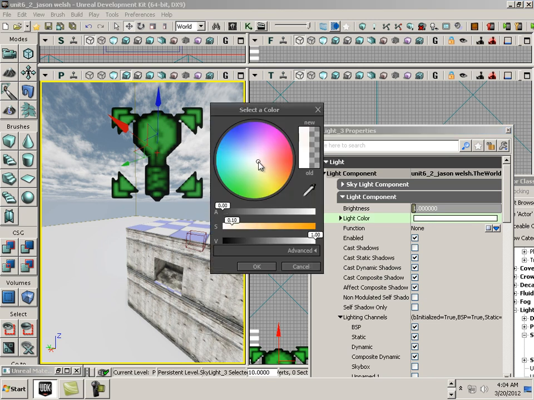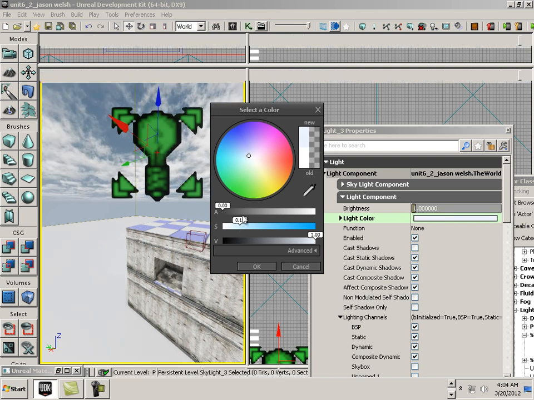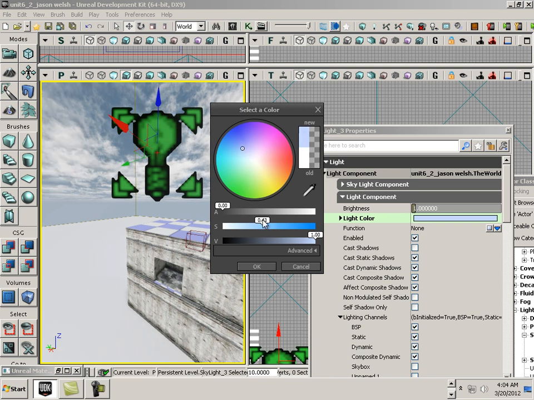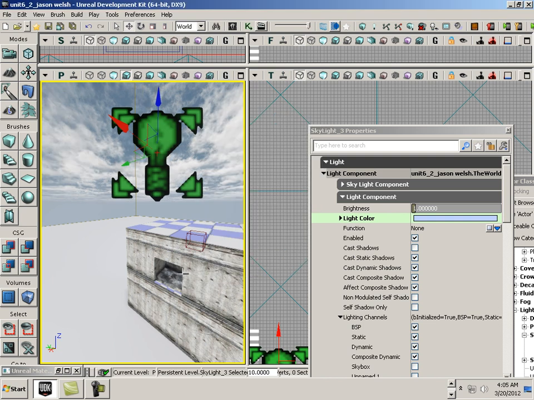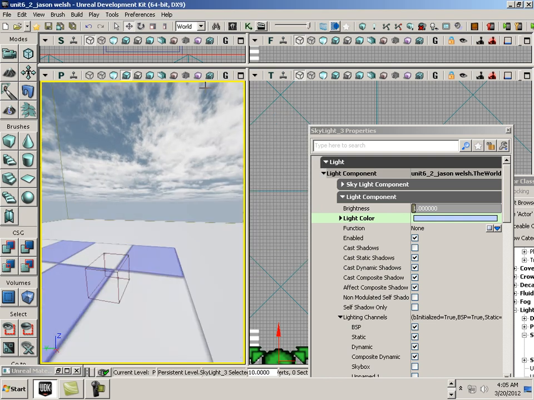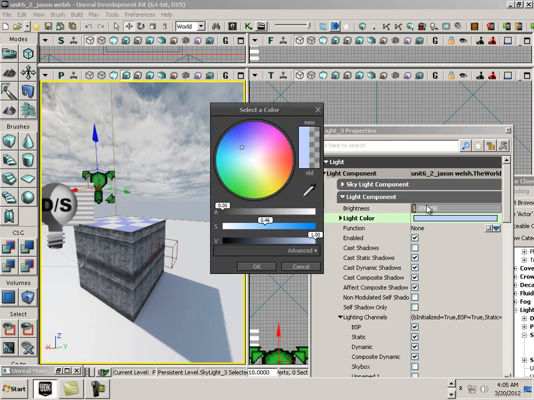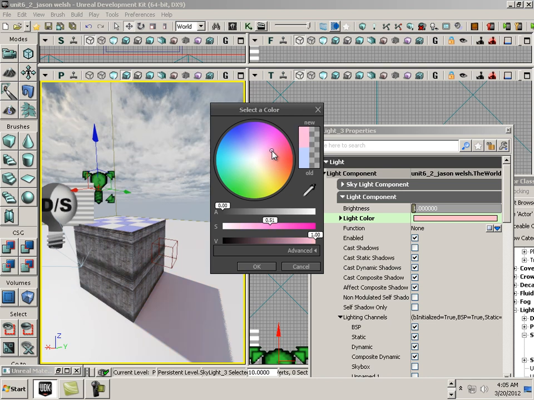So if you go in here, let's say it was in the morning a little bit, I can add a little bit of blue to the actual sky. Not much change, but in the shadow area, you'll find that the shadow is now more blue. Let's try that again. Let's go to maybe a red. You can see now the shadow is more red.